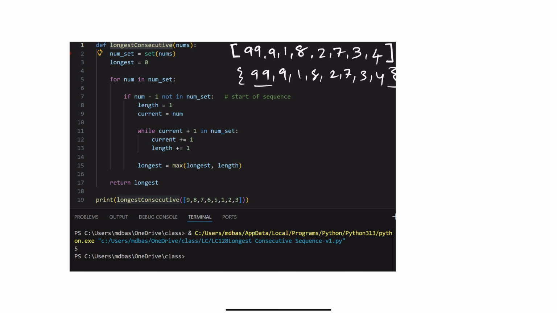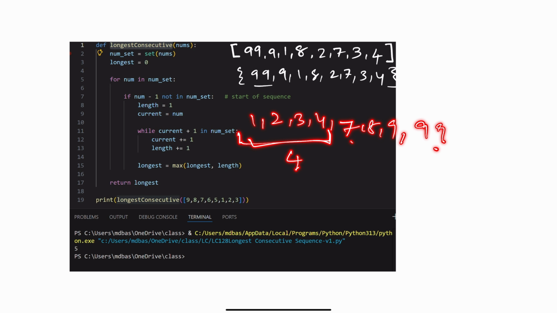There was one candidate who was saying, why can't we solve this problem by sorting the numbers? Once I sort the numbers, it will be 1 2 3 4 and 7 8 9 and 99. So I get this one as 4, this one as 3, this one as length 1.